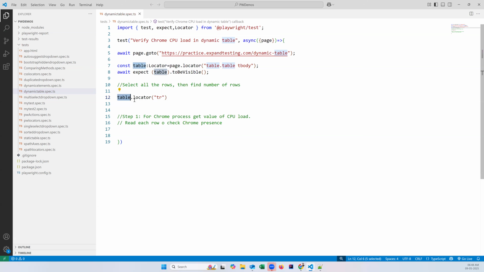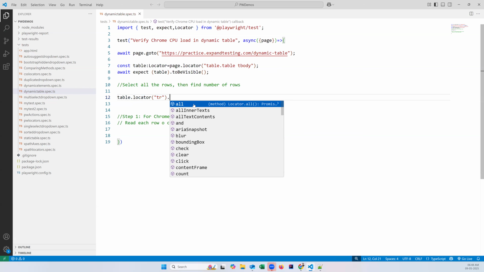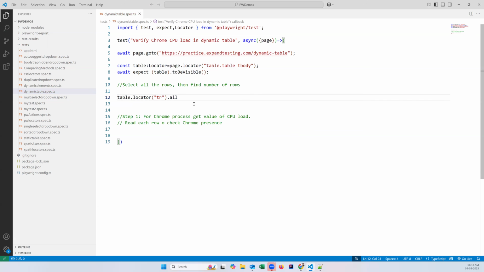On top of the table, I'm getting all the TRs. So this will get all the TRs from the table, but in locator format. Again, we need to convert it into array format. How can we convert it into array format? By using all. Okay, so this will convert the entire rows into array format.